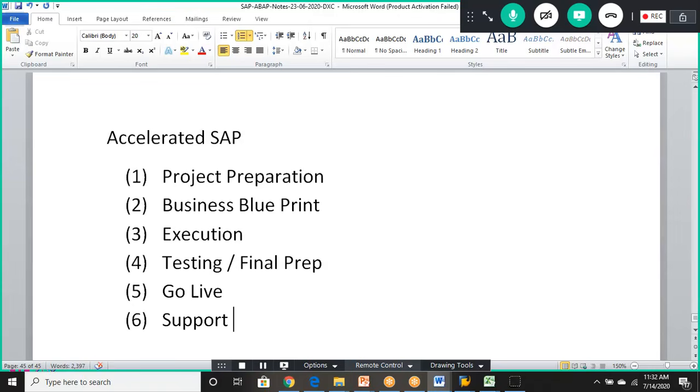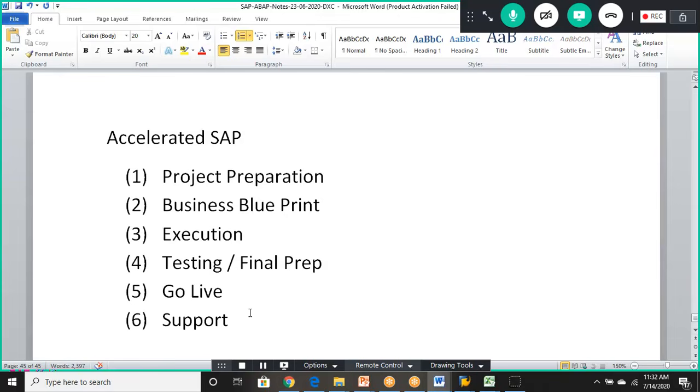In most of the old methodologies, support was not included. It was added in recent times, after the 7.0 version. The last step was added later. Prior to this, we had these 5 steps for any implementation project.